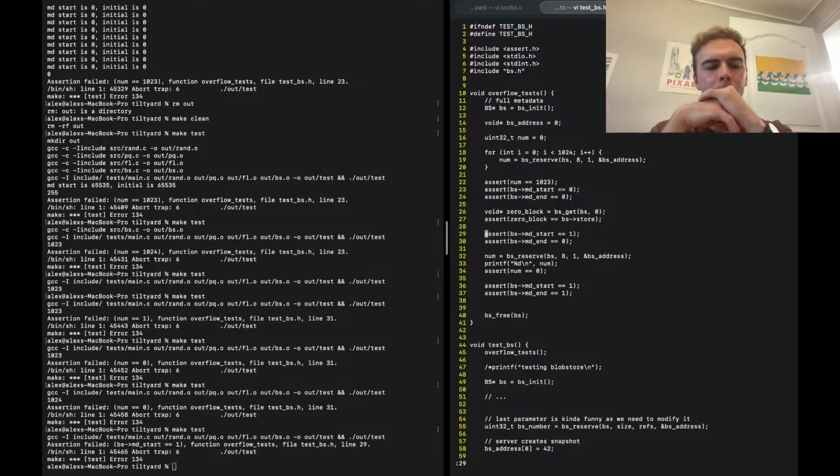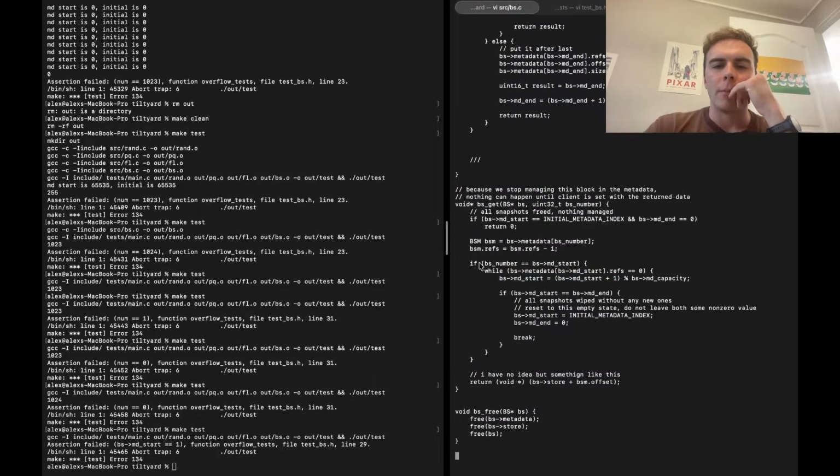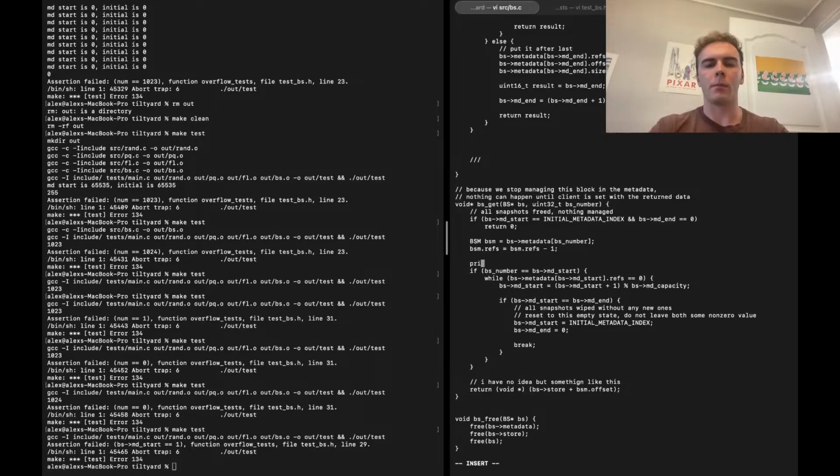What's going on here? Why is MD start not 1? If BS number is equal to MD start, why would this not work? Okay, let's do a comparison. Printf MD start %d, BS number, BS MD start.